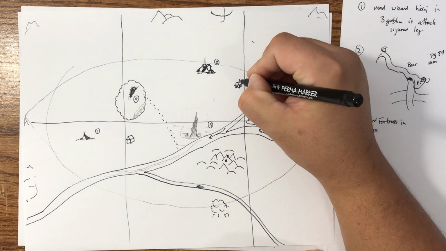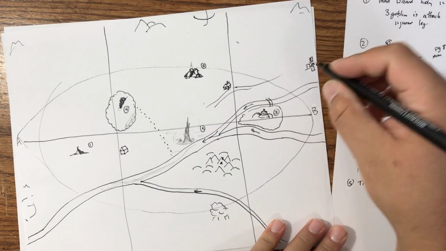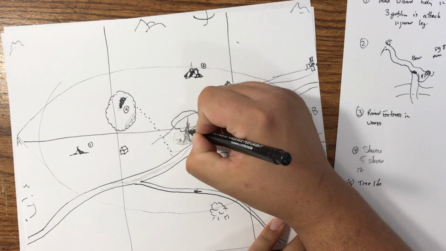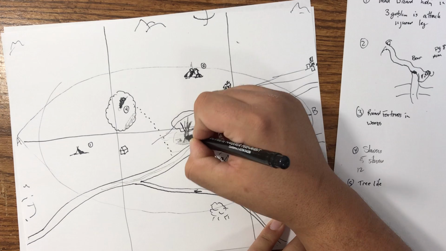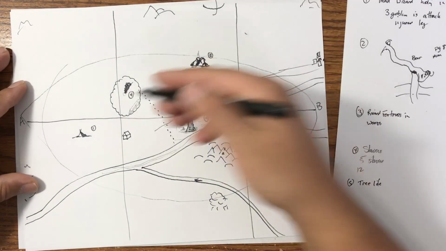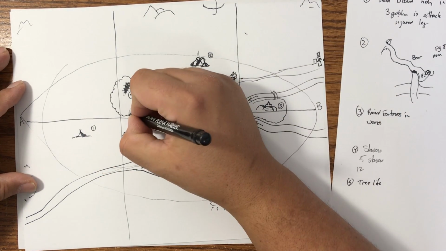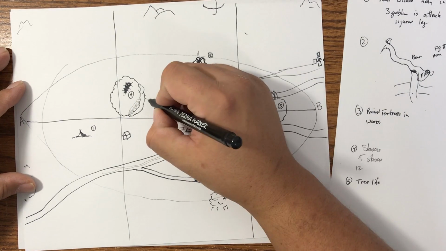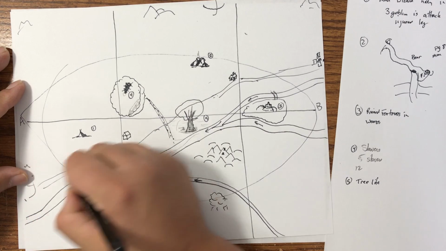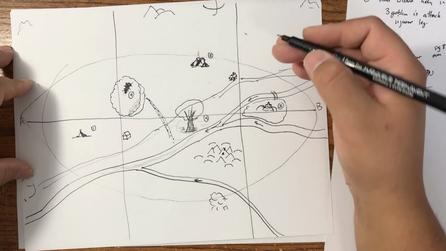But let's just say they start investing in an inn and then they start clearing a path and they start becoming invested in this world that they start writing and growing, and maybe they've regrown the Tree of Life, so you draw your Tree of Life back in. And of course it would be in pencil, but you would erase this because you've dealt with the bandits. The forest may begin to grow. This has become old news, so it gets erased and you've made it secure and safe when you put a road. Now, suddenly, because you've opened up this road, all kinds of travelers and traders are coming through here.